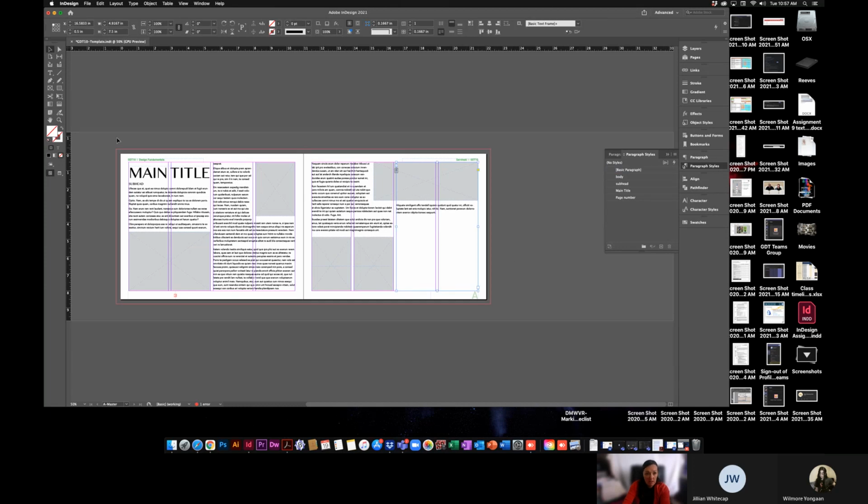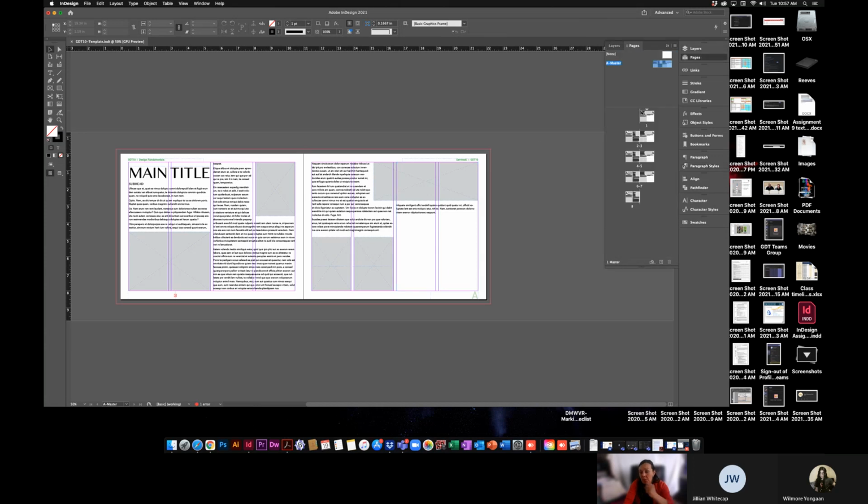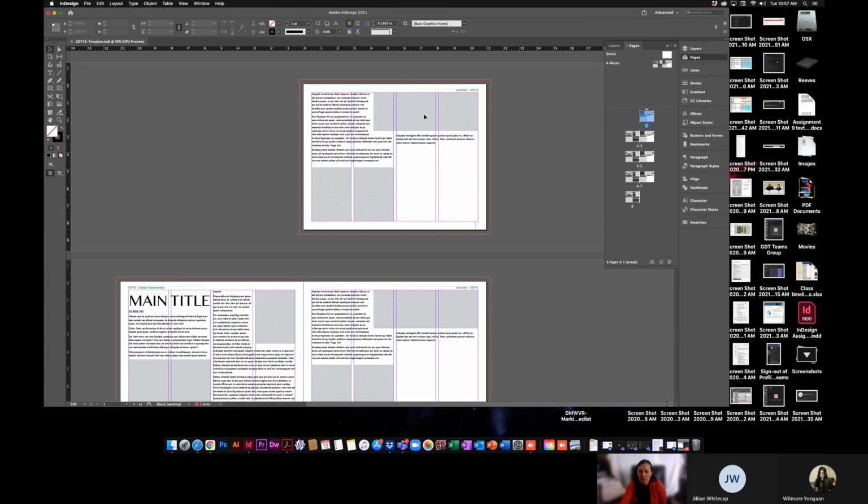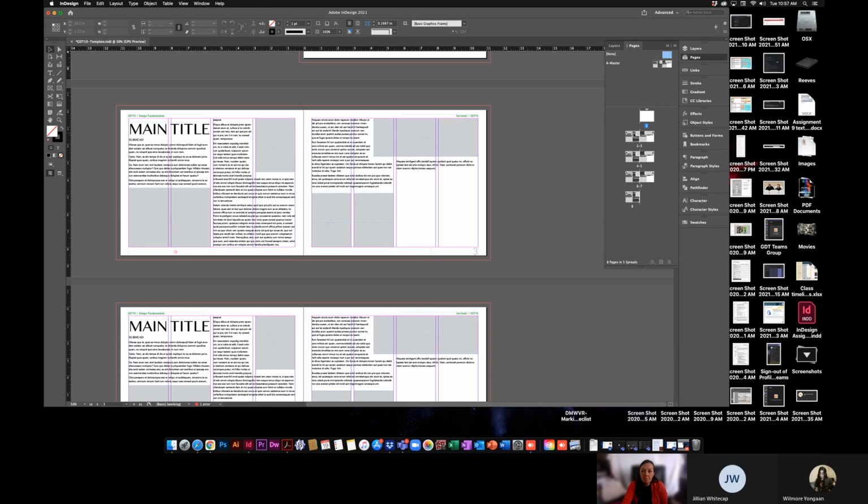So there's my layout. That's my basic page layout done. I'm going to save that, and I'm going to go get started on my project. So to do that, you're going to go back to your pages here. So page 1, that's going to be my title page. So I'm going to take that none up here in my master page area, and I'm going to drag that onto page 1. That's going to be a blank page. So that's like a canvas. That's my cover page. So I get to have fun with that one.